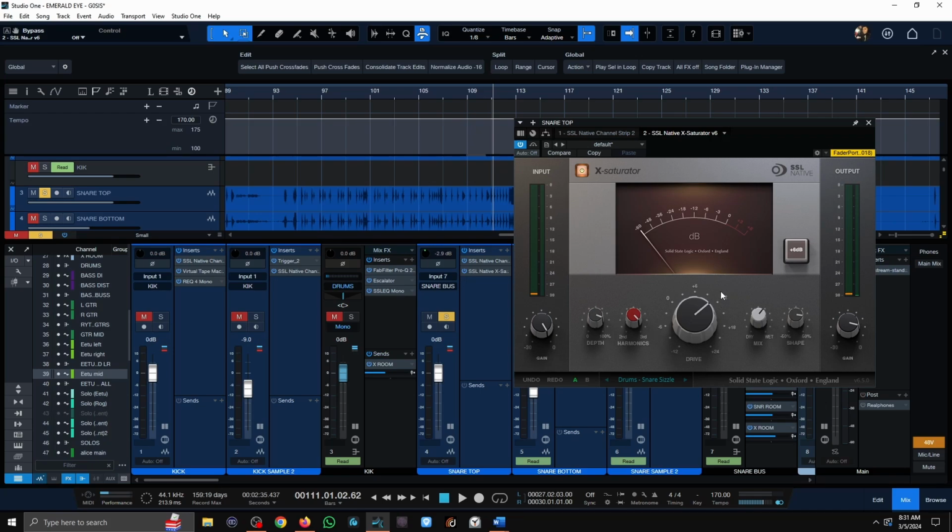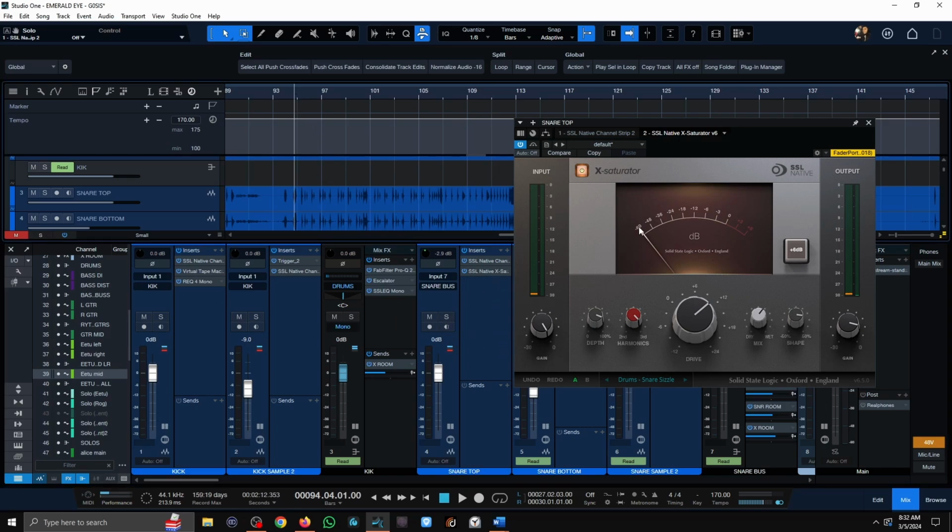If you guys don't know how to do that, that is something that's going to be a game changer for your drum mixes, in my opinion, because it allows your drums to finally give you the headroom without clipping your master bus and the rest of the other compressors that start pumping when you have too much of an energetic and dynamic snare drum or tom or kick or whatever. Using saturation allows you to control those dynamics while increasing the loudness. And again, that's going to be a game changer for drums, as it was for me. It finally let my snare drum sound really, really loud without having to clip those compressors.